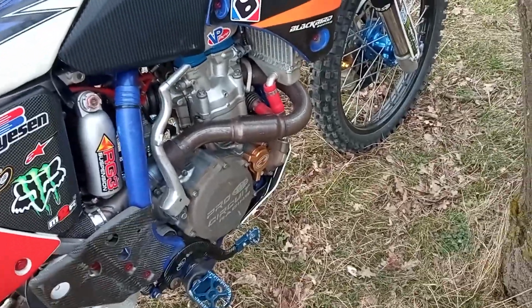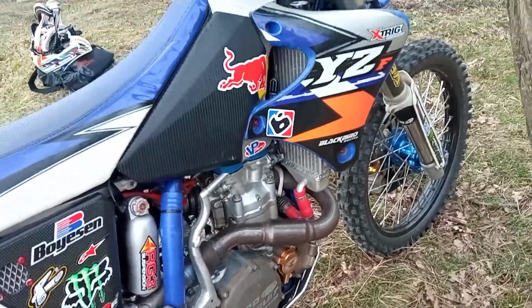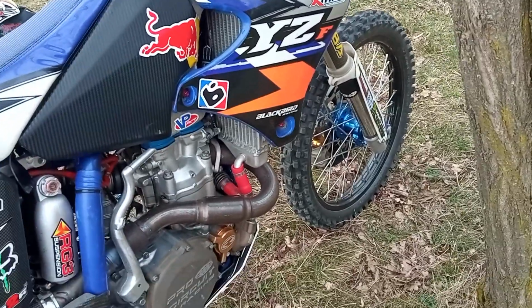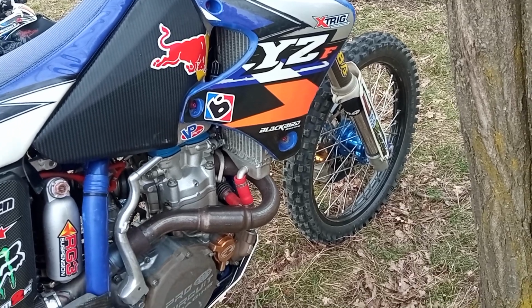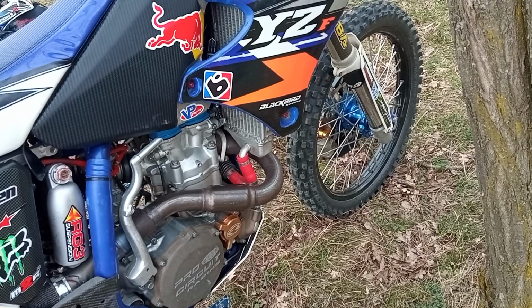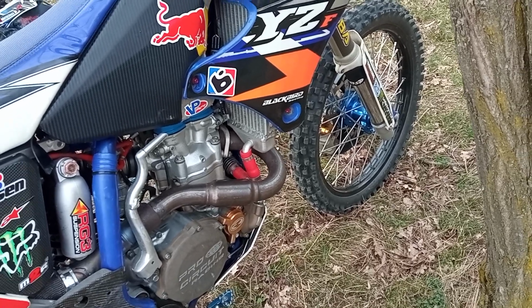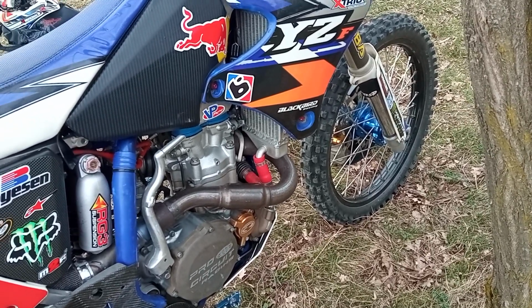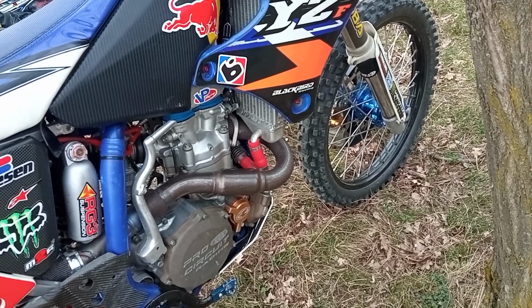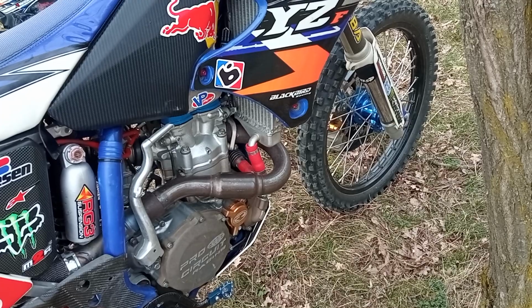If you're riding the bike, it's something you have to take in consideration, because first of all, you're protecting the engine, and also the engine will run much better. The combustion chamber will stay on the operating temperature. The oil will get hot and will evaporate all the moisture in it, so the oil will last longer.